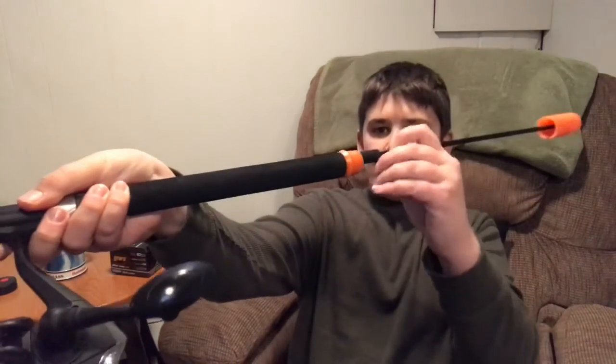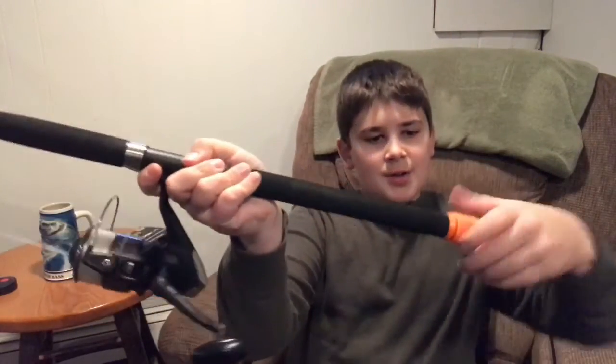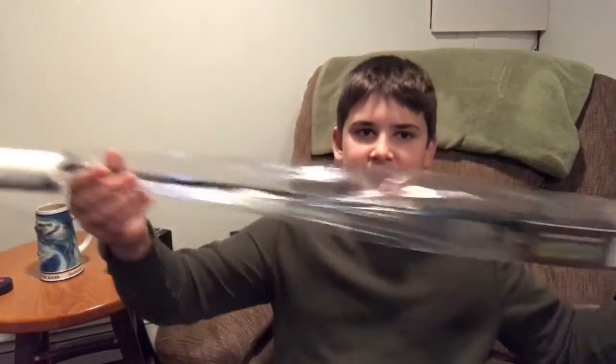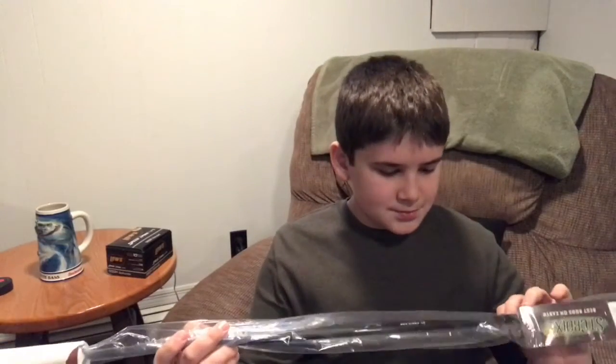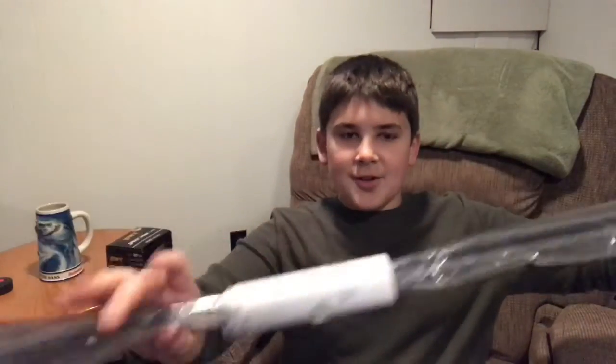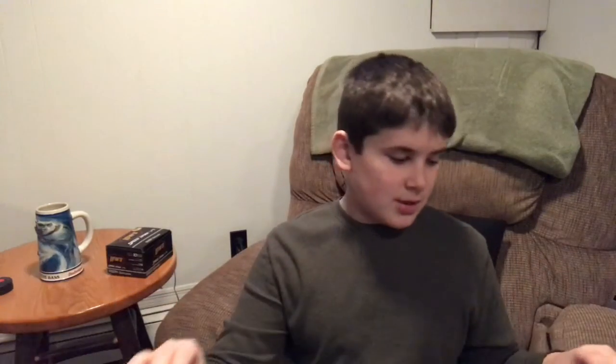And it gets stored away very nicely right in the back of the rod. So for Christmas I just got a brand new bait caster rod, I'm not out of the package yet. It's a St. Croix Bass X, brand new rod, really really nice rod. Has a cork at the end, very nice — six-six medium power and fast action rod. Can't wait to use this this spring.